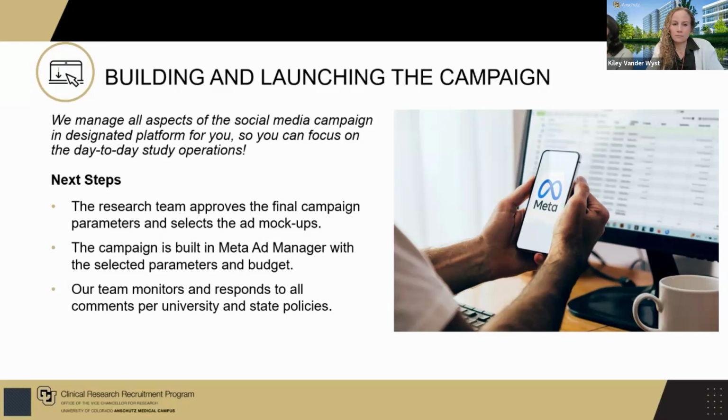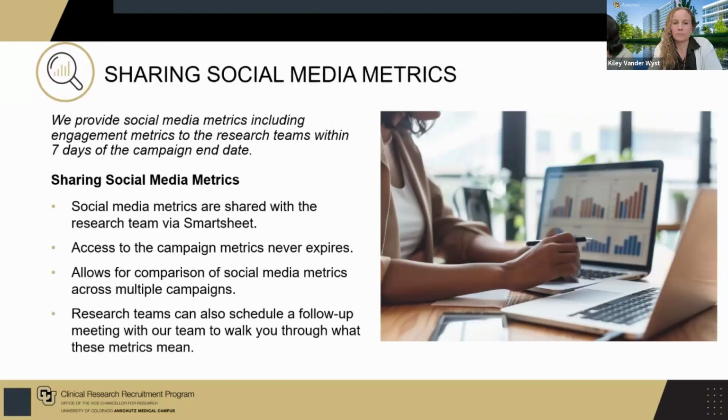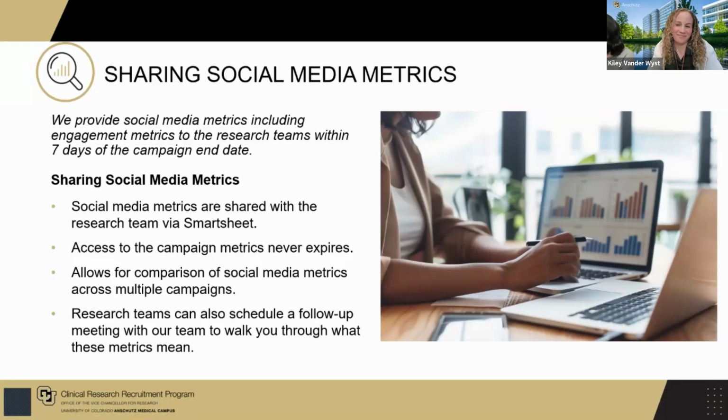Once your campaign has concluded, we will provide you with the metrics. This includes how many people your ad reached, how many people saw it, and how many people clicked on that learn more link that leads to your REDCap or Qualtrics pre-screener. Not only is this information useful for your team to see how the ad did, but it can also help justify recruitment costs to your sponsor or direct funding source. And if you have recurring campaigns, we can also use this information to make adjustments moving forward if you have monthly or bi-monthly campaigns.